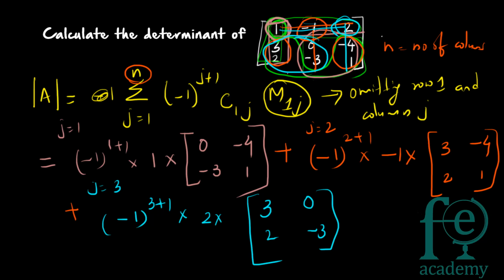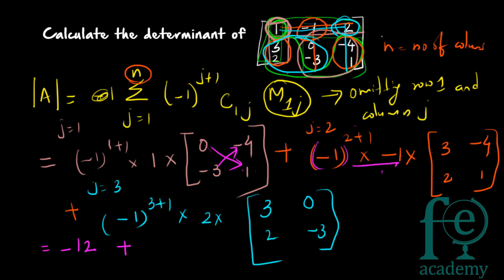Now you have to add all these things. You are just solving this formula and adding. So what you will be getting? (-1)^(1+1) is equal to (-1)^2 which is equal to 1. So 1 plus 1 into 0 into 1 is 0. This one is a normal 2 cross 2 matrix determinant. Normal 2 cross 2 matrix determinant value, that is 0 into 1 minus 3 into minus 4 which will give you minus 12. So minus 12 plus (-1)^(2+1), that means (-1)^3. Minus 1 the whole cube is equal to minus 1.